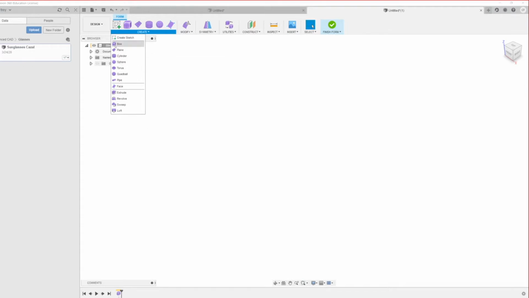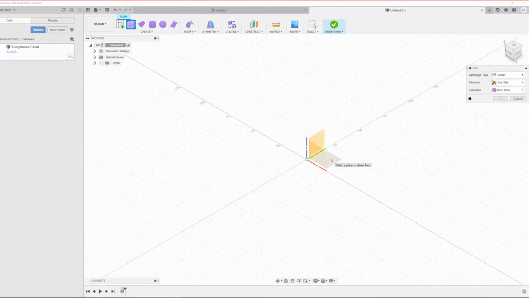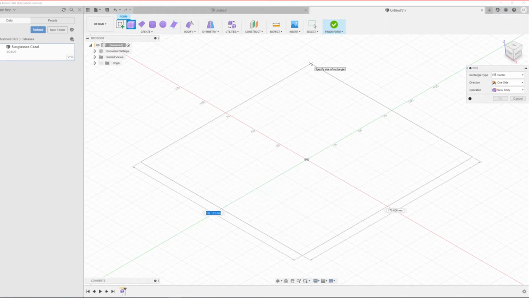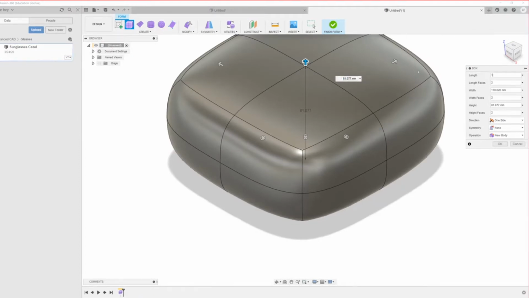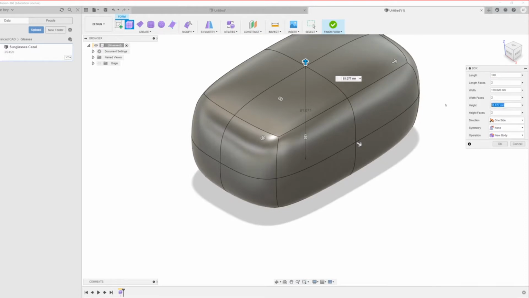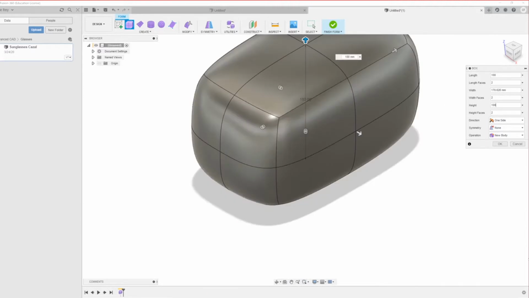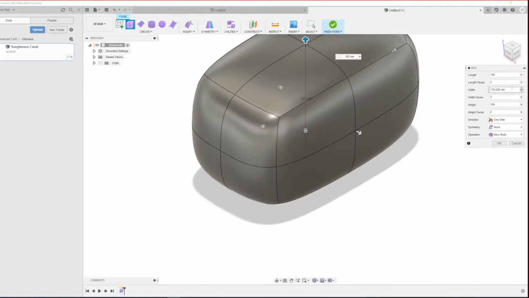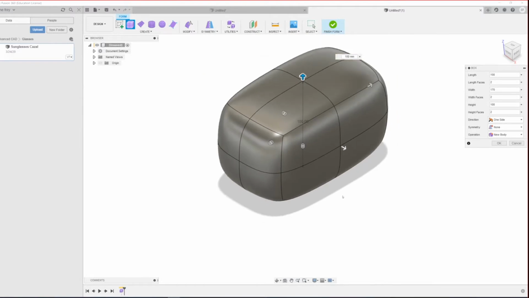The most basic one that has been used is the box. So you normally want to always start off with the origin. Remember to always keep the right plane. It's the same thing as in SolidWorks. So we're just going to go with 100 by 100. Even though this one is still not 100, that's okay. We're just going to make it 170 maybe. But overall it's the same kind of shape.